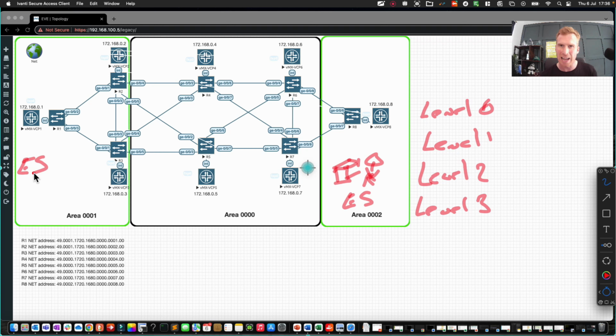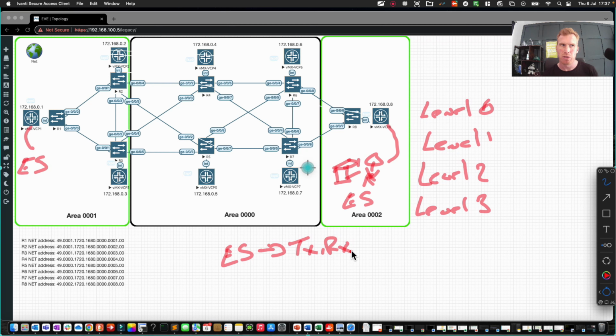Now the ESs will connect to that switch, which will eventually connect to a router somewhere. So I'm just going to connect these guys straight into these different VMX routers. So we've got ES to ES. Now that is actually a good point to build on. What is an ES? Well, as I said, it's an end system. But when you look at an end system, it can transmit and receive only.